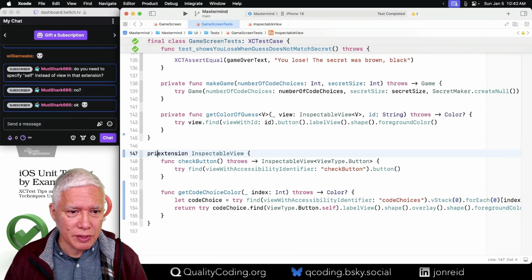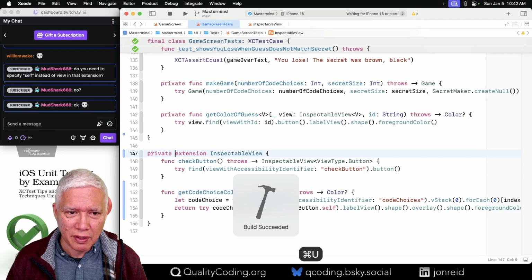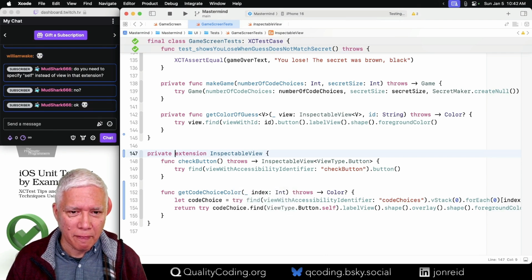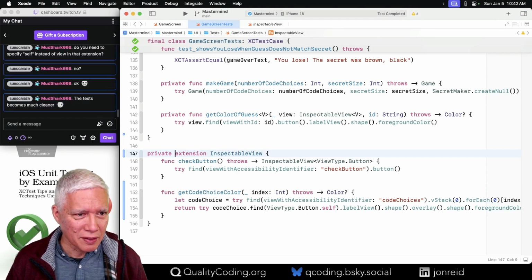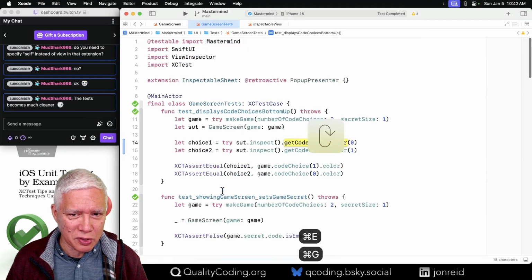Can I make this file private? If it's private out here, can it still reach it? It can. Because I want to limit the blast radius. And get code choice color.